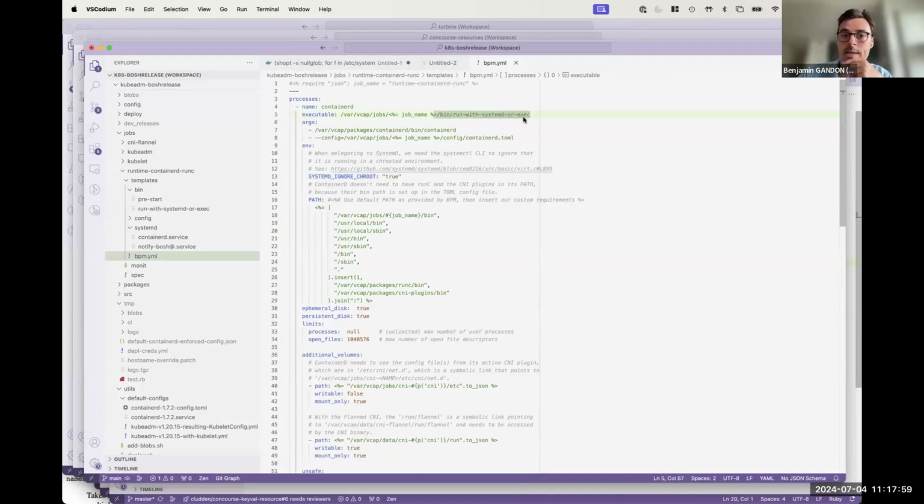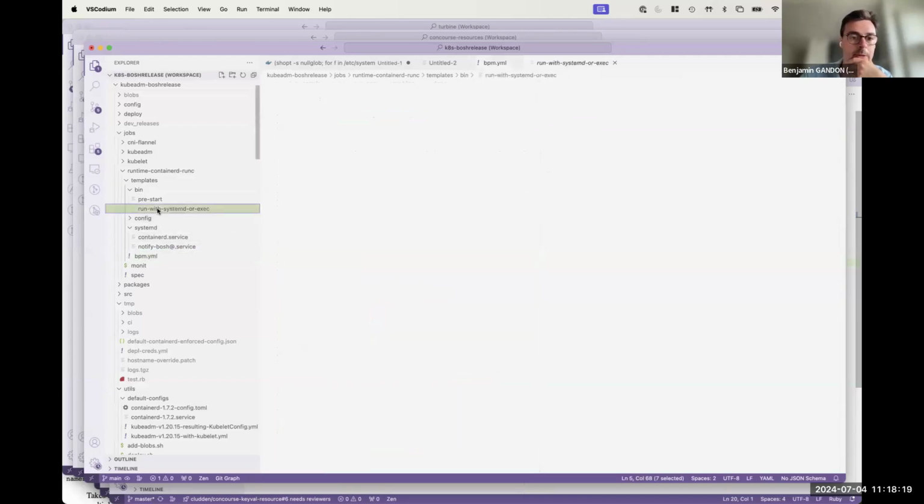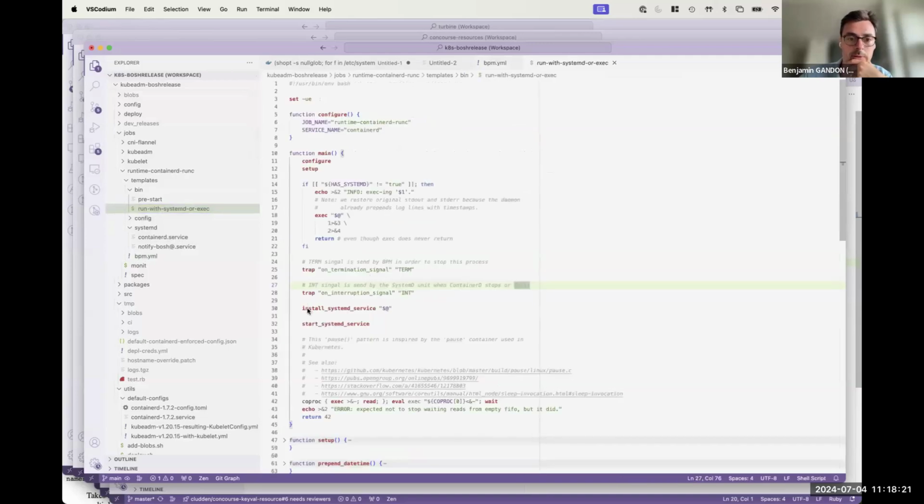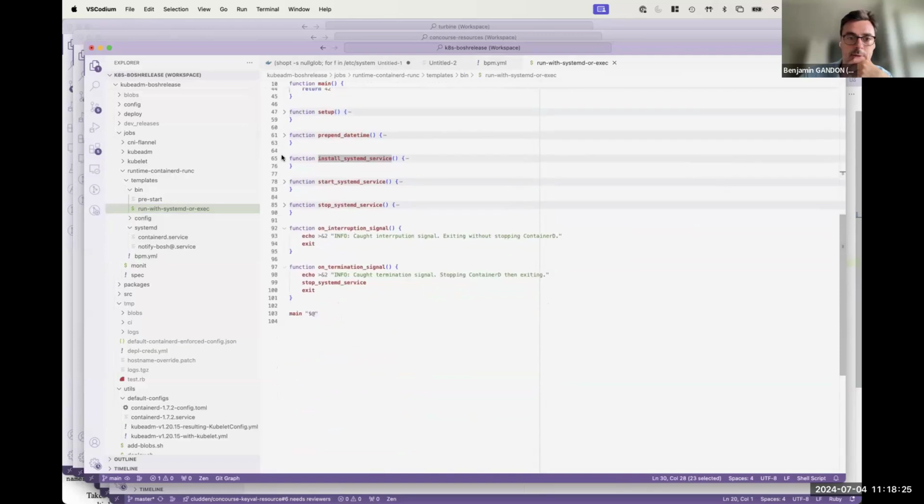This script just says if I don't have systemd, I'm executing this daemon, which is containerd and its config, very basic, or I delegate that to systemd. And the delegation is not straightforward. You basically install the systemd service.